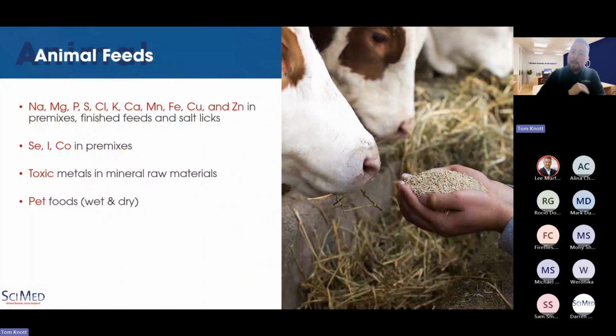That, of course, is undoubtedly going to have a knock-on effect onto things like animal feed. So for those of you that are intimately working with animal feed, you will know the range of nutrients and also heavy metals and things you need to monitor either in your premixes and in your final feeds. And many of the raw materials from that have come from soils, direct mineral things like limestones, and maybe even plant matter as well, all of which you could have monitored at every stage in order to fill in the full picture when it comes to the development and the formulation of various pet foods and animal foods, be they wet or dry.